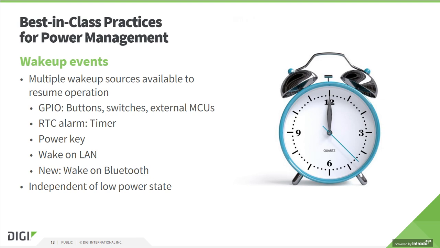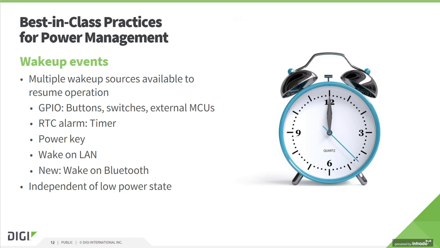The power key is another useful feature we discussed earlier, as it offers the option to utilize different boot modes. Wake on LAN as an option to wake the system remotely over a network is available on many systems, similar as with the serial interface, using a magic word or pattern or arbitrary data to resume normal operation.